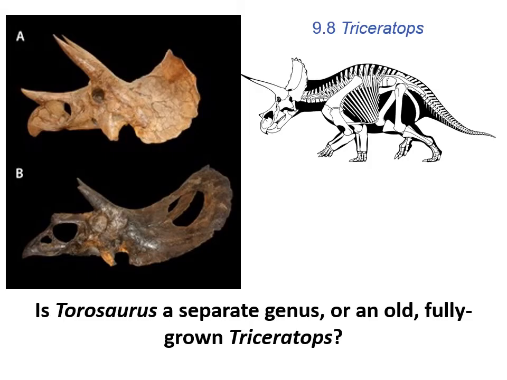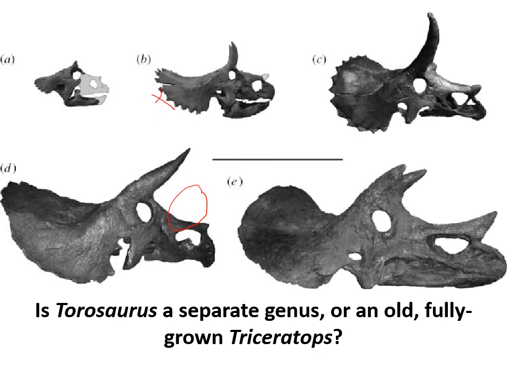A lot of it comes down to looking at the bone histology. So in other words, when you cut the bone in half and you look at the texture and look at the growth rings in some of these skeletons and skulls. And what we find is that while Torosaurus has these big openings inside of its frill and Triceratops does not, there are some specimens of Triceratops where we see that frill starting to thin. Now, does that absolutely mean that this is growing from one kind to another? Not necessarily. But it is being hypothesized, so it's a valid concept to bring up.